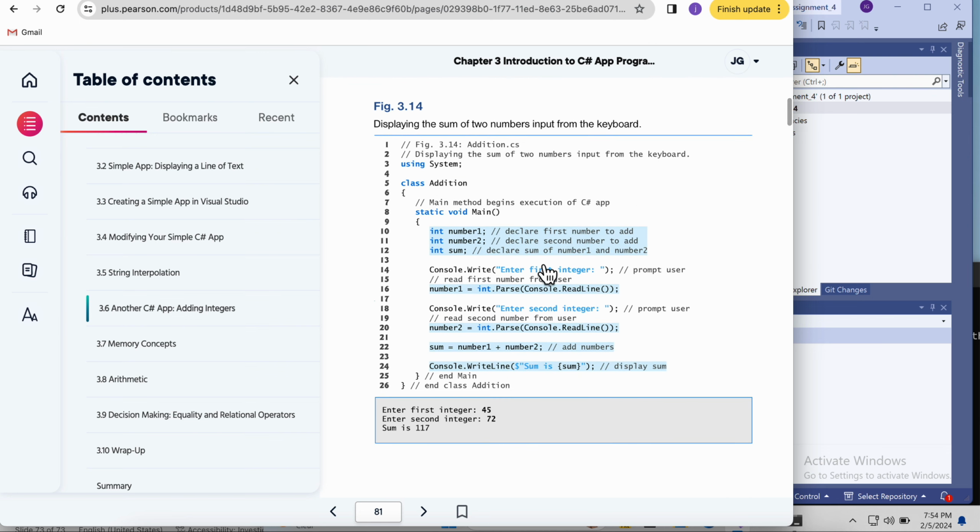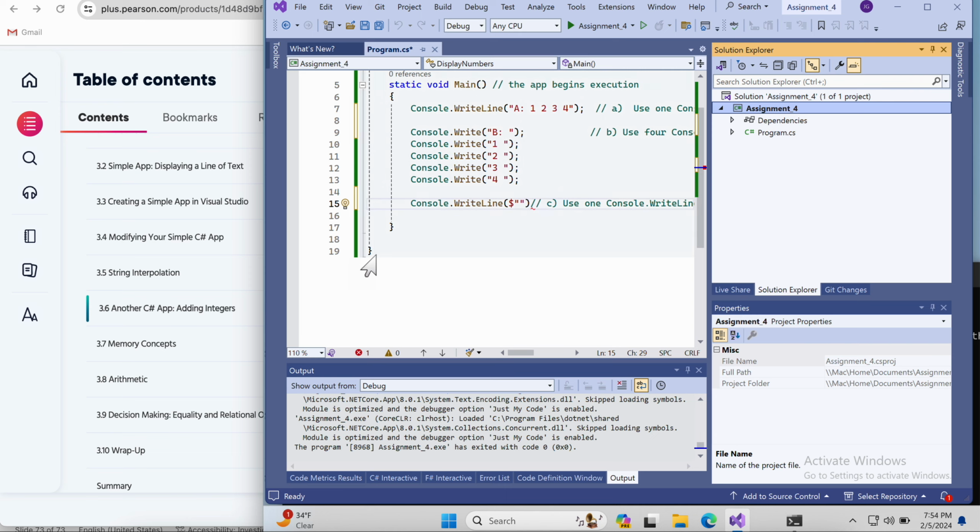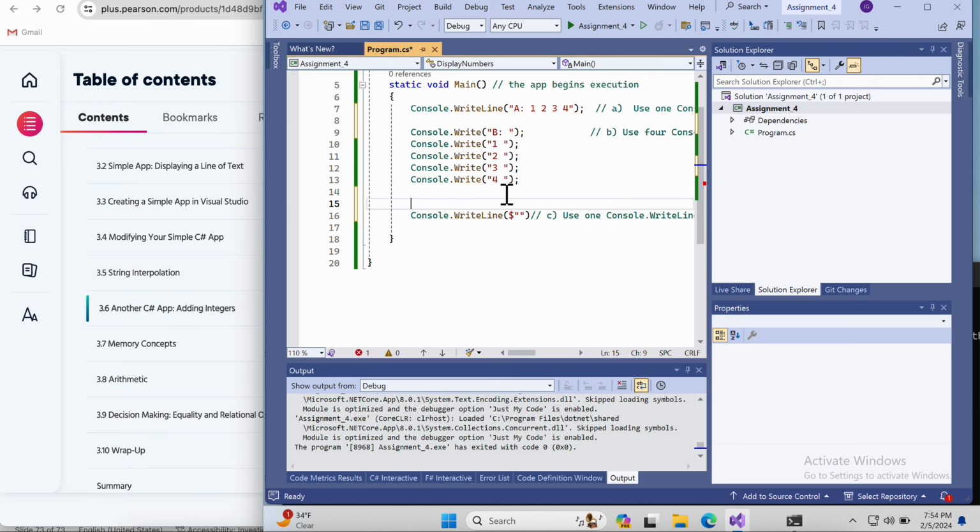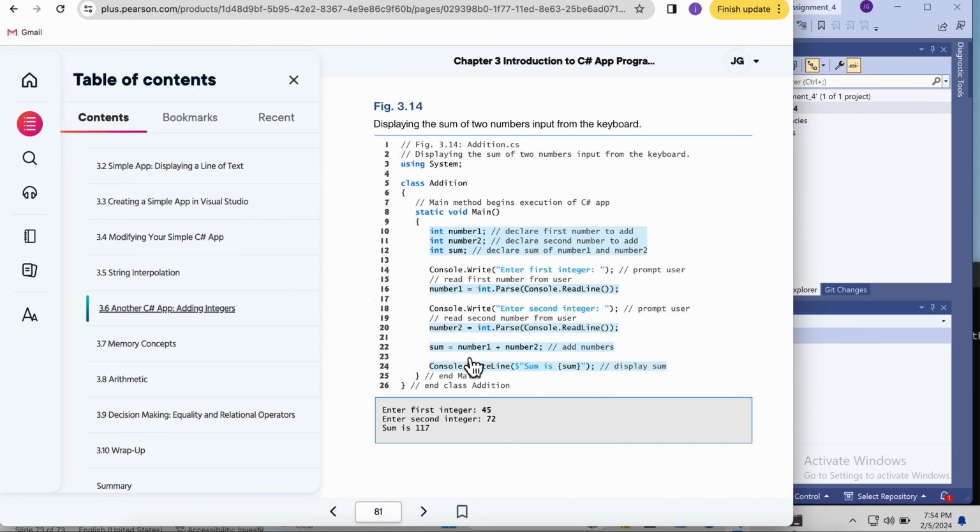Now, they did it a little bit different than what we need to do because they're going to prompt the user to input that, and we don't need that. So we're going to look at how they did it here. The first thing you're going to do is declare the first number, which is int, and then a name for that. So I'm going to do this before the console.WriteLine.